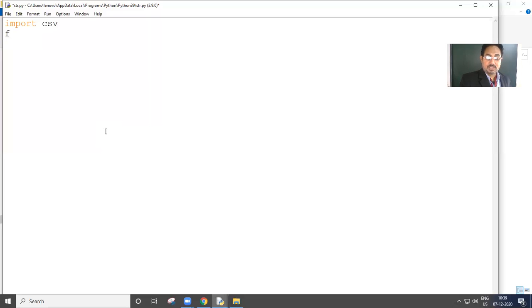And then suppose file is equal to csv dot open, and suppose I am writing here the student file, stud dot csv, comma. If you want to write, you use W mode, and if you want to read, you use read mode.